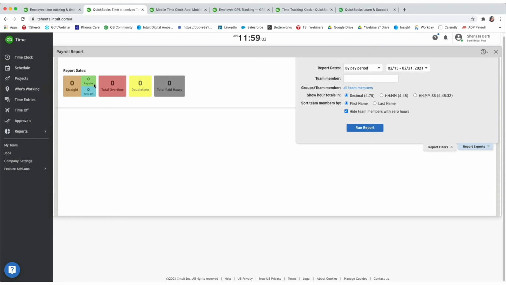You'll also see on the far left-hand side some color coordinated options. So once you run this report, it's actually going to show you a color coordination, whether it's for regular time, time off, overtime, or double time, and then the total number of hours. For my report filters, I'm going to go ahead and do a custom date range once again so you can see all the time data that has been tracked. I'm going to leave it blank for the singular team member, and I'm going to do it for all team members, and I'm going to run it in hours and minutes because that's how I prefer to see the time.